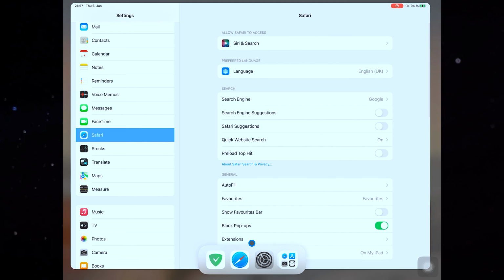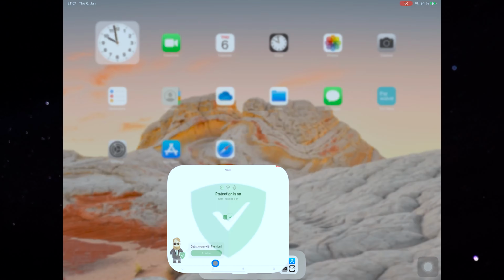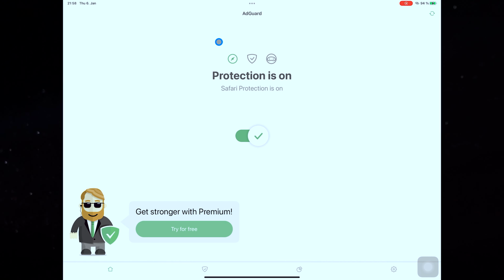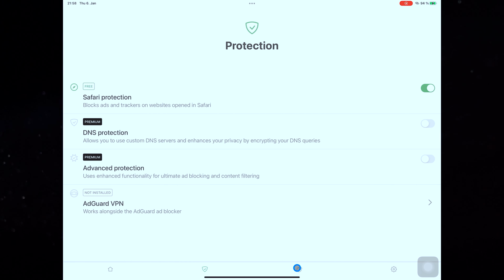So the whole installation process is very, very simple. And for Adguard, that's the same. They have a premium model, but so far for YouTube, it's perfectly fine to just have the Safari protection enabled. And the DNS protection, advanced protection, I haven't so far found any considerable advantage of having these things.